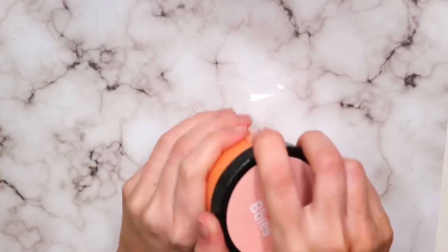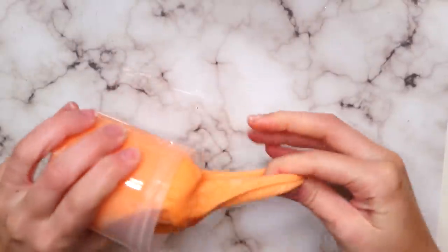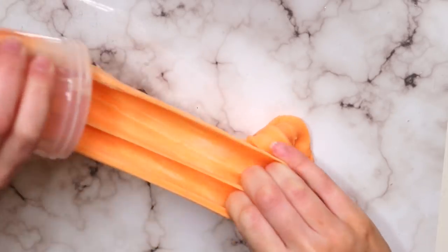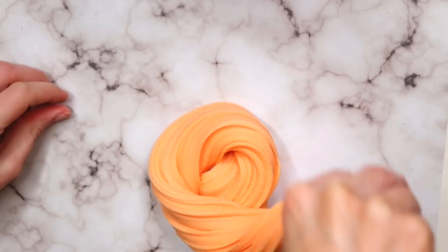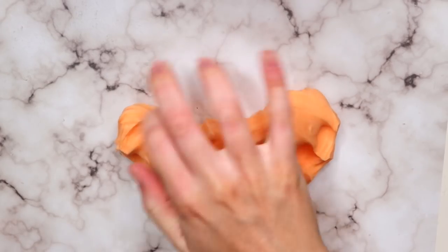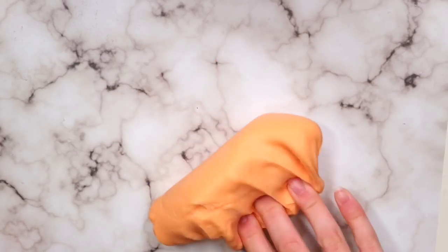Then there was a spiced pumpkin sorbet and it was scented just like the name — I thought I was playing with food. It kind of looked just like pumpkin pie filling with that orange color. This one was a very similar texture to the previous one. It was a little bit more over-activated and stiff, but it was a nice slime as well.